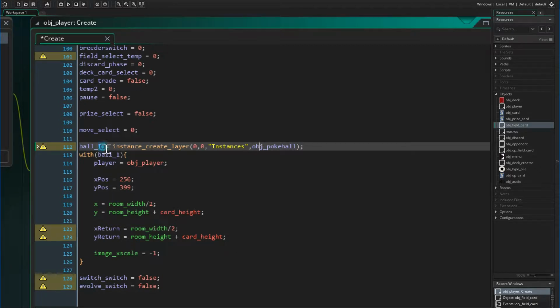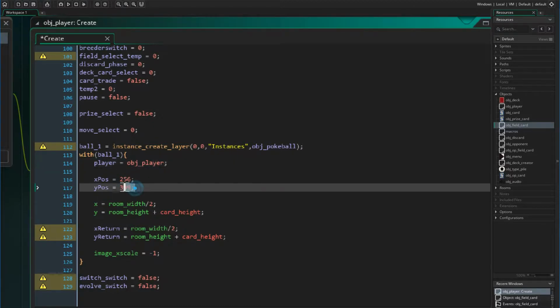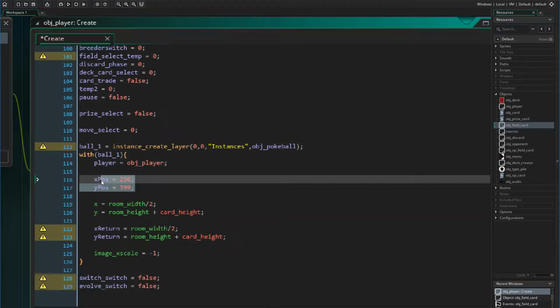So we're going to create a Pokeball for the player object, and with that Pokeball object, we are going to set its player variable to equal the player object. We're going to set its X and Y positions, which are the positions we want it to appear on the field, to 256 by 399.